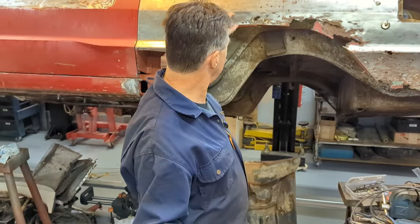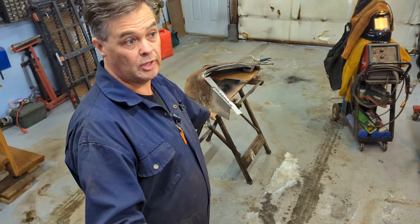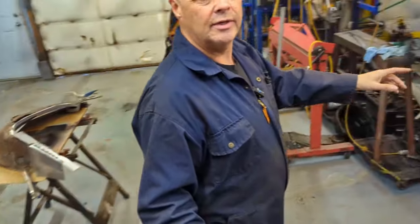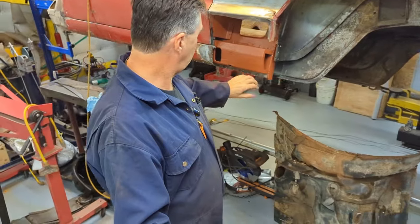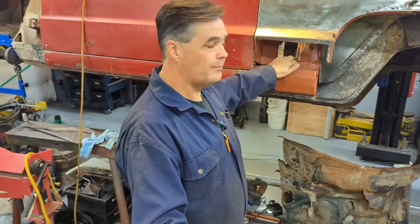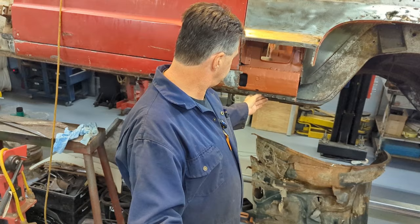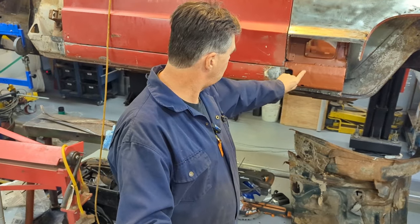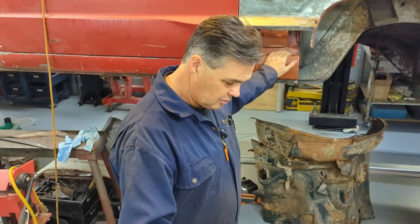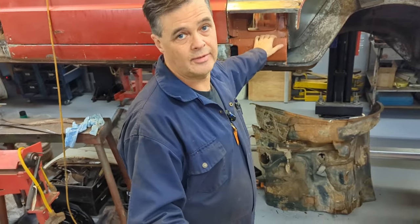I also want to start replacing this section right here. I've been working on the inner fender here — the outer wheelhouse is what it is. I've also been doing a bit of work to this area, got it filled in, finally got the flanges put on right there. I got that support piece welded in — not welding at the top, but welded all through here. Some grinding to do yet, but this needs a piece extension for the rocker to go on as well. I got it primed, etched primed and painted, and then red oxide over top that again, so there's lots of protection there.